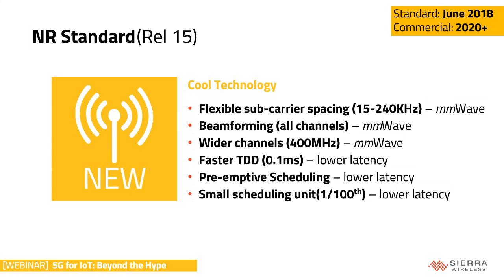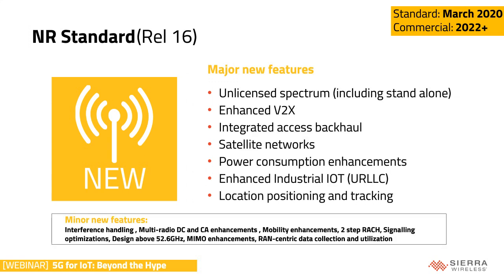All right, so moving on to the future. Release 16. As I mentioned, 3GPP has already started work on this next release of NR called Release 16, and this is set to freeze in March 2020. Keep in mind though, we're going to have at least a year between that and commercialization. So commercialization is like 2022.